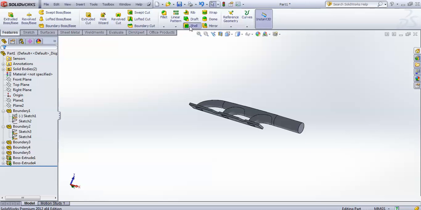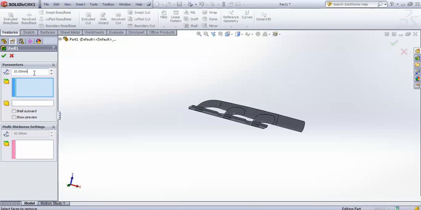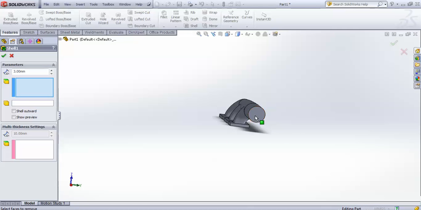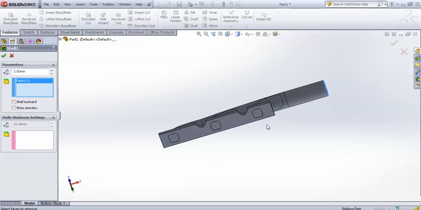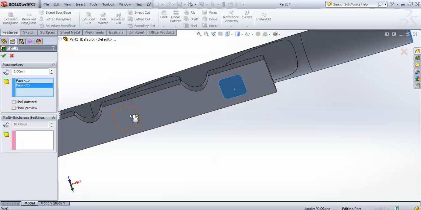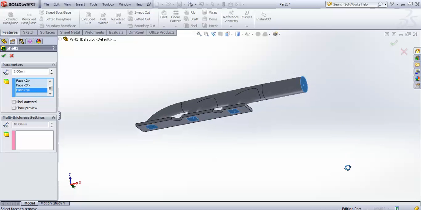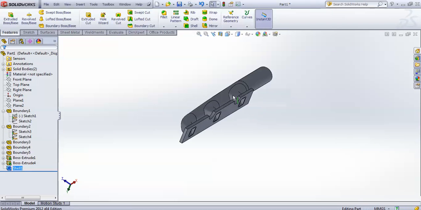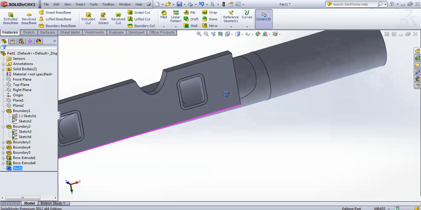So for that go for shell and take a shell of 3 and you select this face and this one, that one and that one. Now you will get a hollow one.